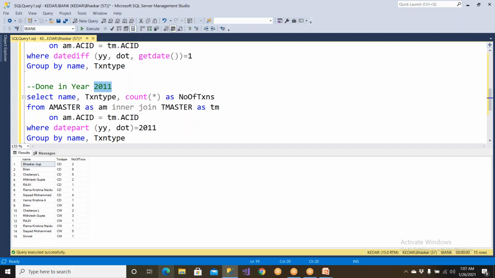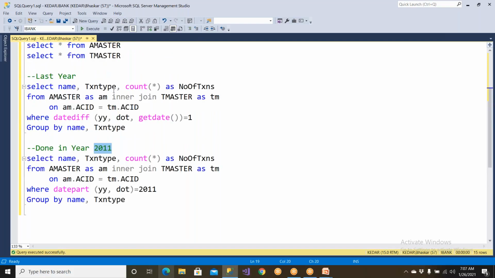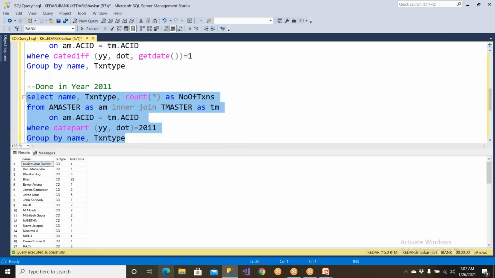If they ask for current year, last year, yesterday, today, current month, last 2 years, all these things can be achieved with the help of date diff. Clear? So if they give you a specific year, you must use a date part. Okay. So this is the query I have to use.